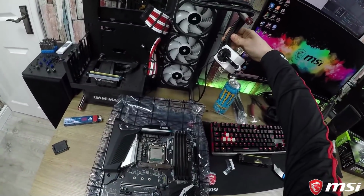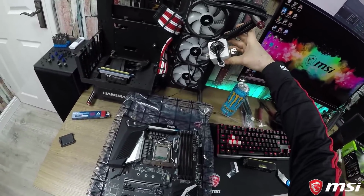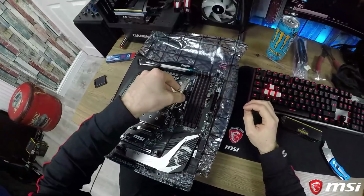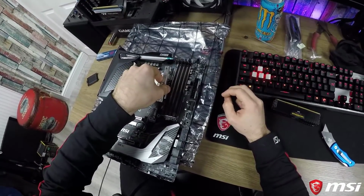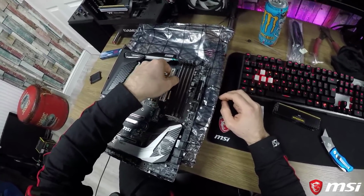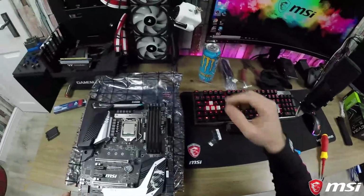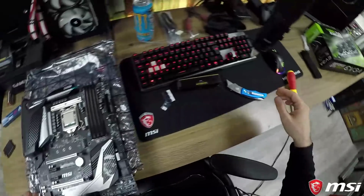Which way do I want this cooler? I don't know which way is going to be best to run this, because I think with this board I can run it either way, can't I? I don't think it hits any of the stuff. Yeah, I think it's gonna have to be ran the other way. Yeah, so it'll have to be ran that way, which will mean it'll be... I'm sure we'll be fine with that. That'll be fine.